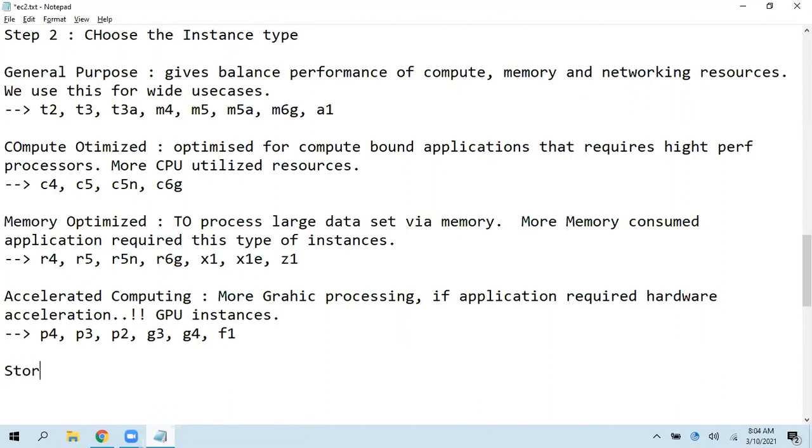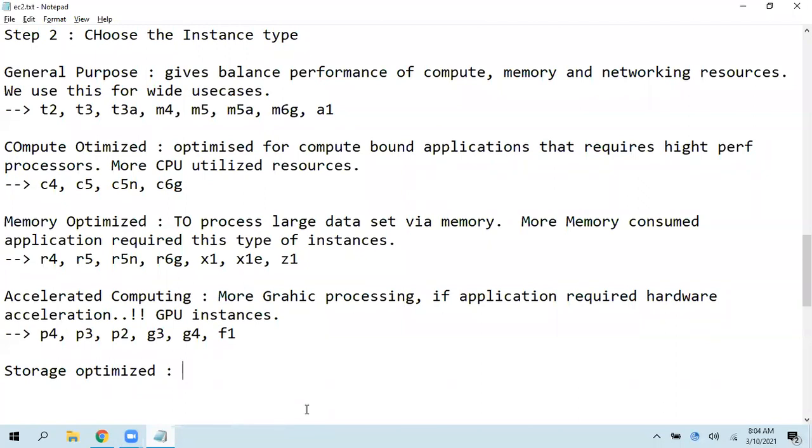Then another one is storage optimized. Storage is nothing but hard disk, the disk. And how are we going to measure the performance? By using IOPS of these hard disks. Storage means SD or SSD, so I remembered SDD.